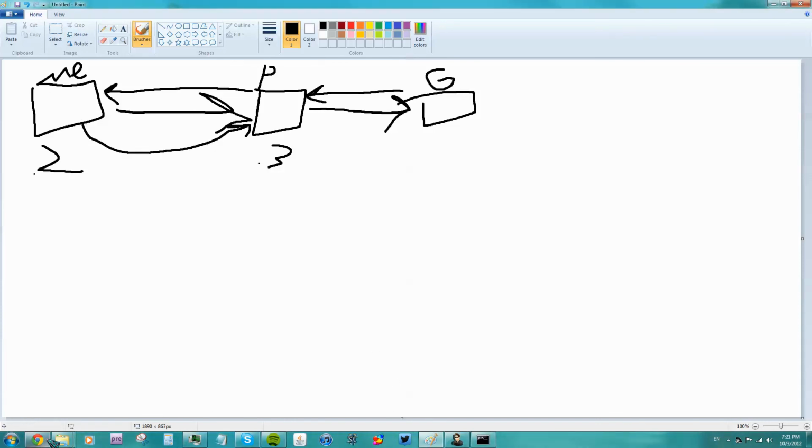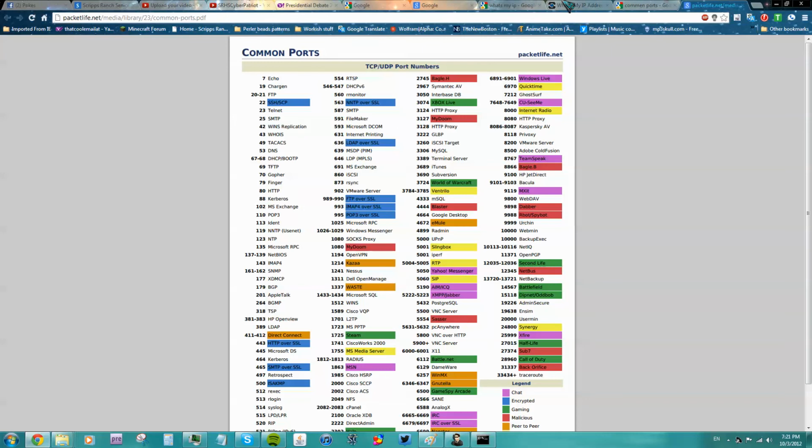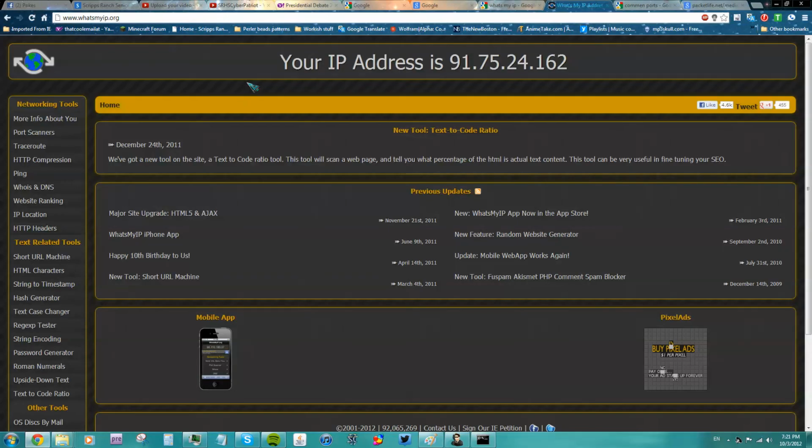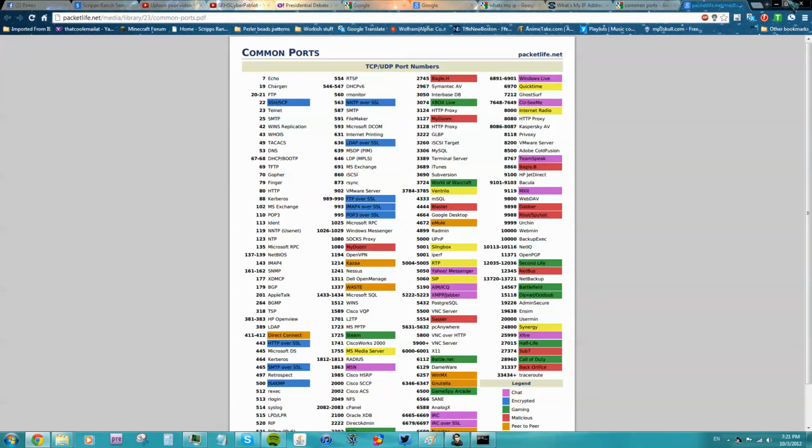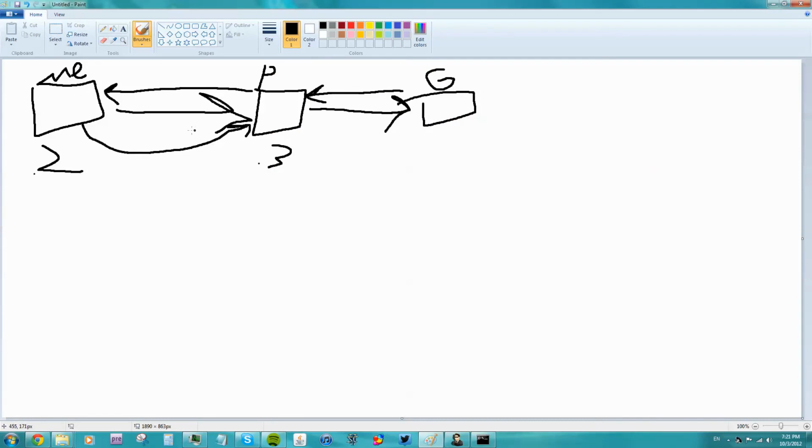So when I look up what's my IP on whatsmyip.org, it says your IP address is blah blah blah. This is actually not my IP address. I'm not going to give my real IP address out. You don't want to do that. People can track you. It's kind of dangerous, and they can totally hack your computer if they feel like it. So this is a random IP address in the United Kingdom. Go ahead and hack it. I don't really care. Go get arrested.